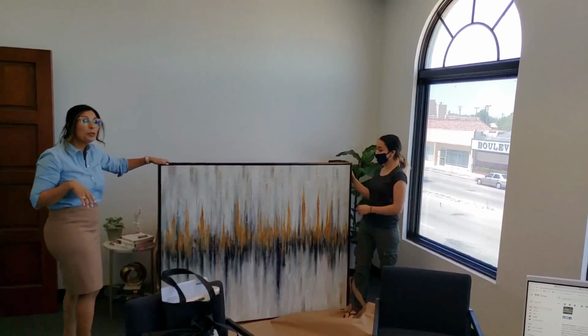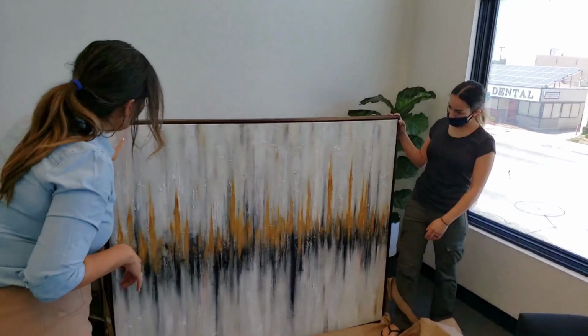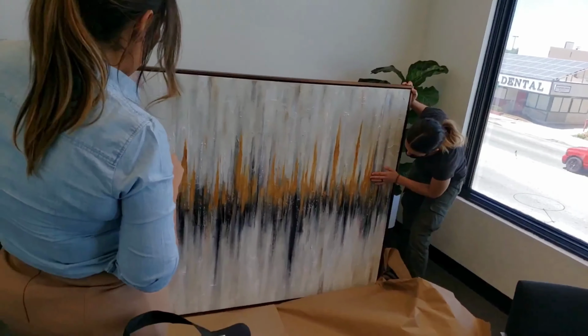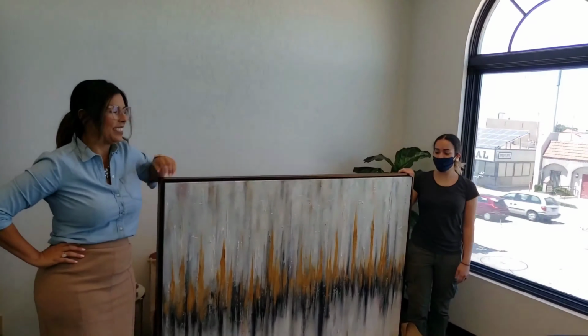Oh my gosh, it's huge. Oh, I love the soft pinks on here. It looks a little different in person. Yeah, it does. And then the grooves on it too. Let's just take a picture of us. Okay guys, we're in Darlene's office, and we're about to hang up the painting. We've been here for like an hour.